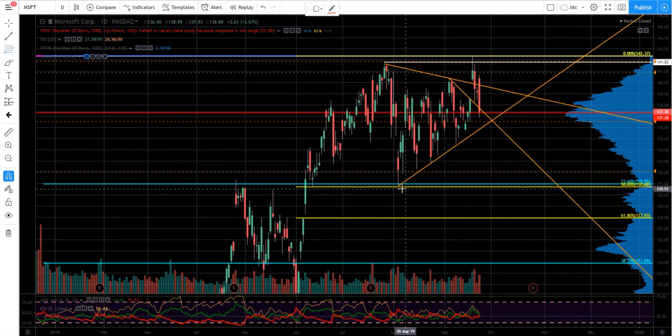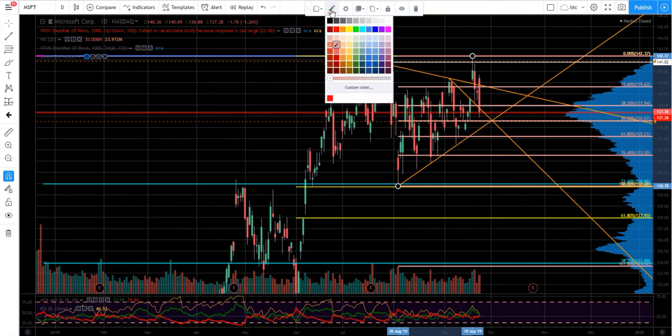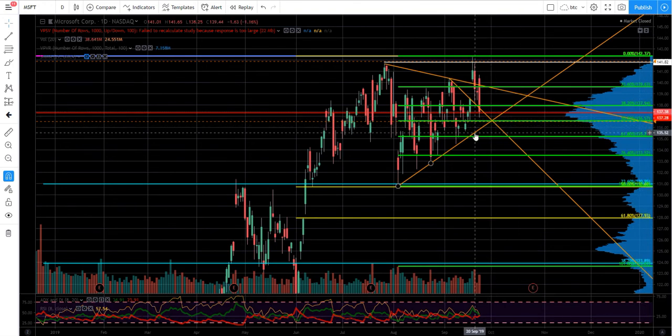Anyway, so if we want here on a shorter term time frame from that low back here in August up here into the all-time high, we can go ahead and let's do a green, and we see the price action. Generally, right now, price testing down here into about the 50 with that point of control, 136.57. With this, it's confirmed uptrend underneath price, trading right now at about 135.8 or so.